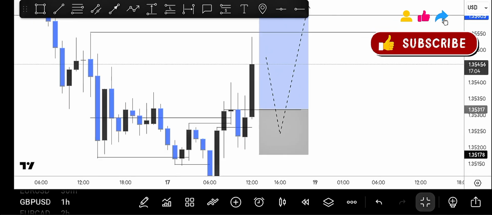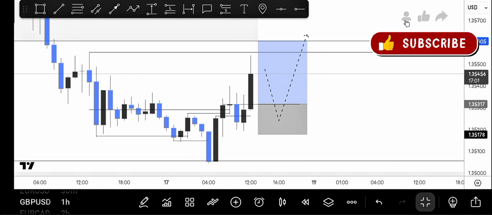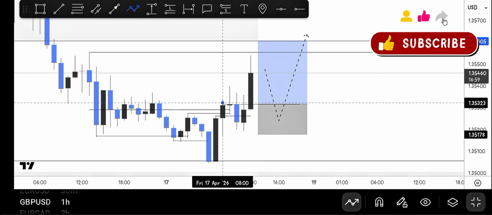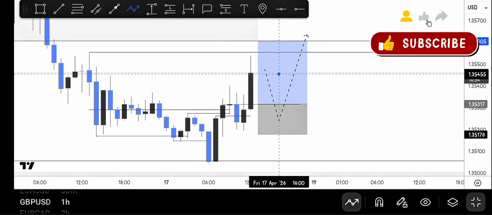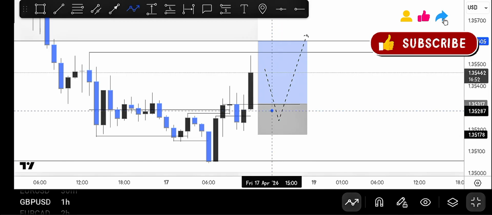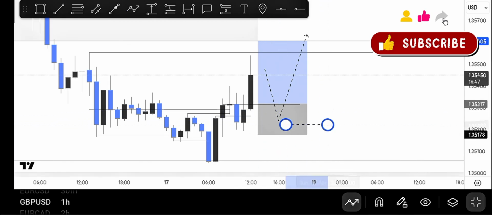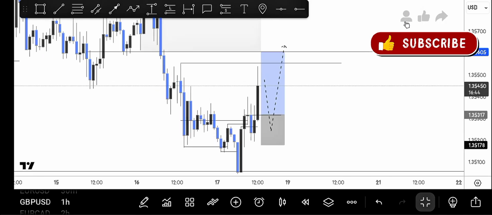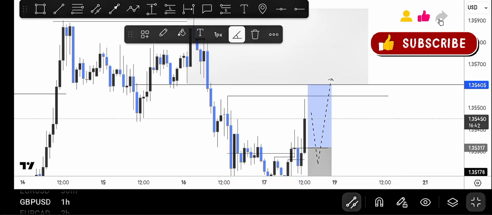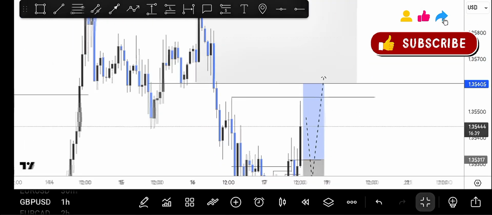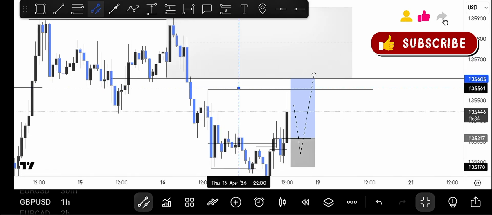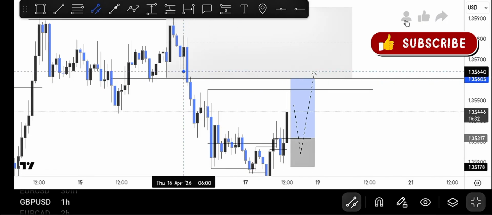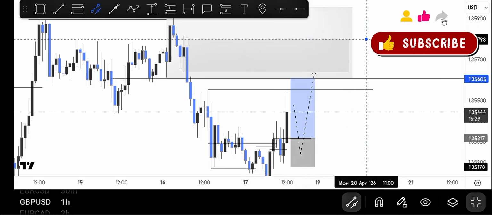This is my analysis, waiting for price to come back to our support zone, our previous resistance, which is our resistance becoming support, our ROBS. So my take profit is actually at the order block. If you see our order block, let me refine it so I can have more on the 1 hour time frame. As you can see, this is the order block on our 1 hour time frame.